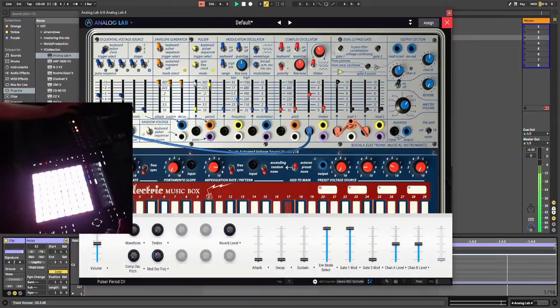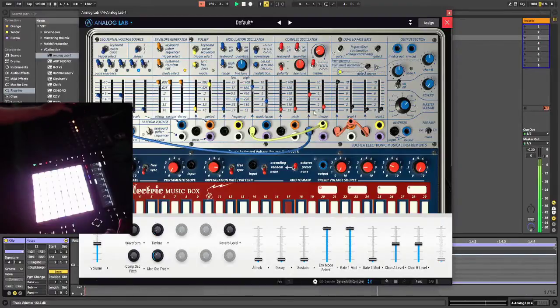Oh, there's this pulsar sequencer on this thing, huh? So I just want to put a modulator into this timbre. I'm not sure how to do that. That's so weird. It points at the. Oh, that's the amount. Okay, that's confusing. Okay, I get it. Nice.